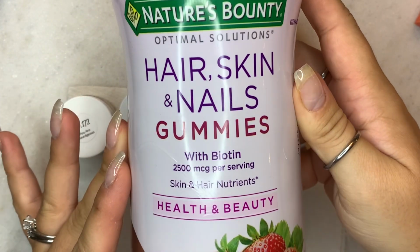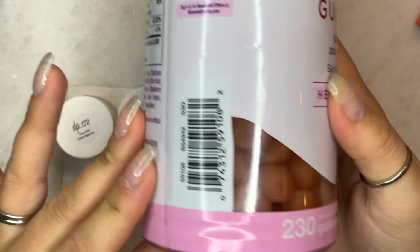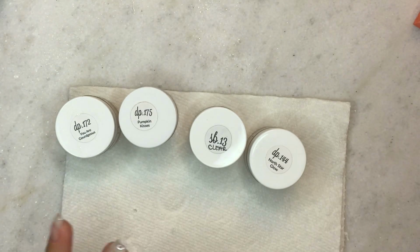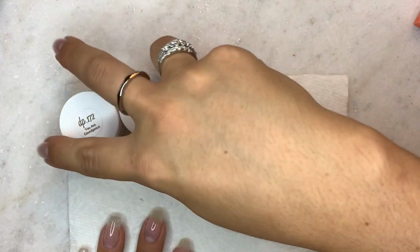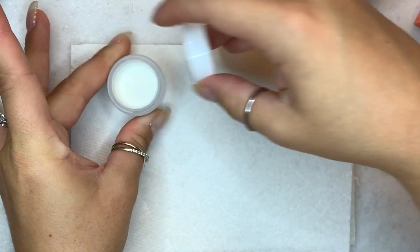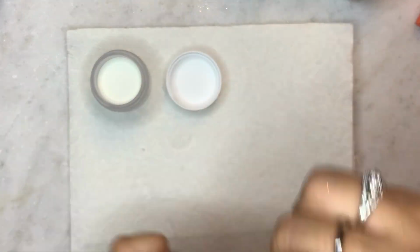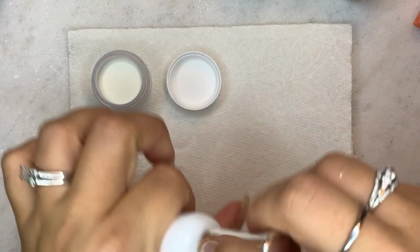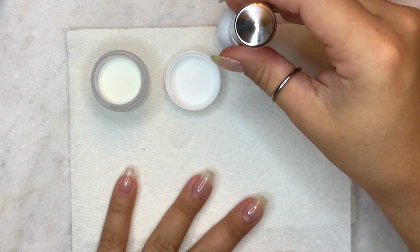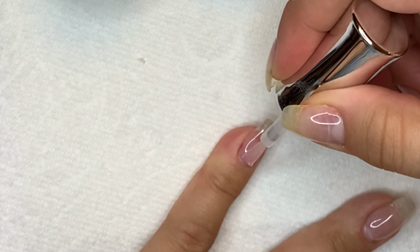And these are the vitamins I take every day. A hair, skin, and nail gummy vitamin. I get them on Amazon. They're actually really yummy. They're strawberry flavored, and I take 2 a day. And I get a lot of questions about how to grow your nails, how to keep them strong when you're doing dip powder and acetone soaking and all of that. I highly recommend a daily vitamin that has biotin, whatever it said on the front of that bottle. And that just targets your nail growth and your hair growth and all that stuff. So I find that that helps.